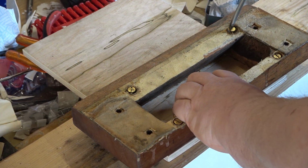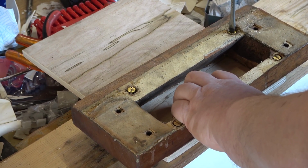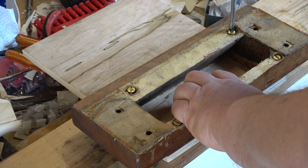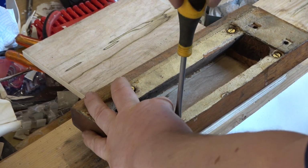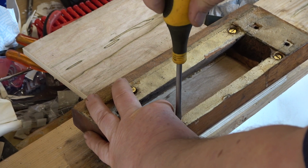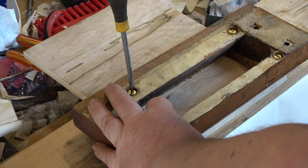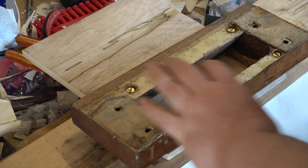I do struggle with, but these are 1.5 inch tens, and the ones which we'll be using are 1.75 inch tens. These are brass screws, which don't have the strength of steel. But this is a temporary thing. What I don't want to do is to put the final screws in, which are the ones which came out. We'll overhaul those and put those back.